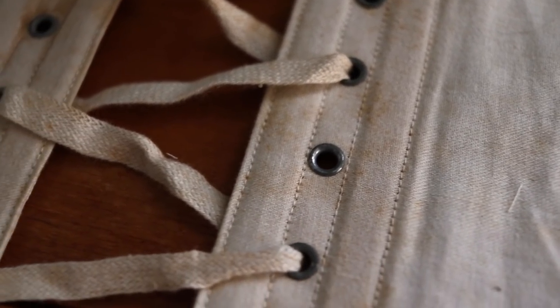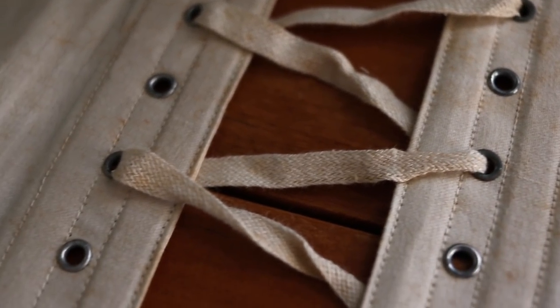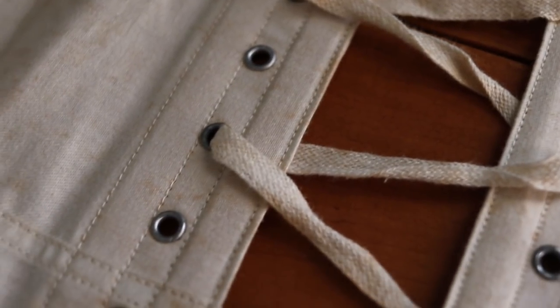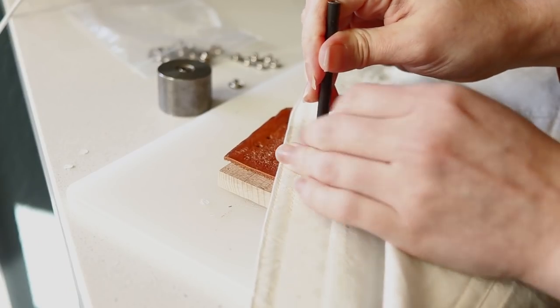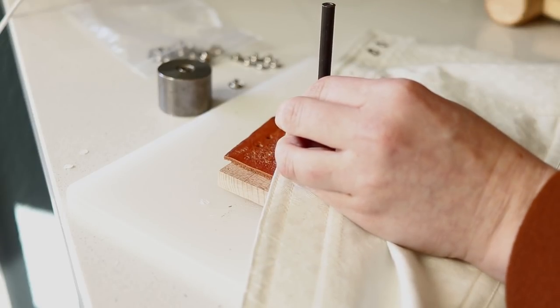Unfortunately, it's nearly impossible to get grommets as small as the original ones are. However, the 00 grommets that you can get from most corset suppliers do fairly well.